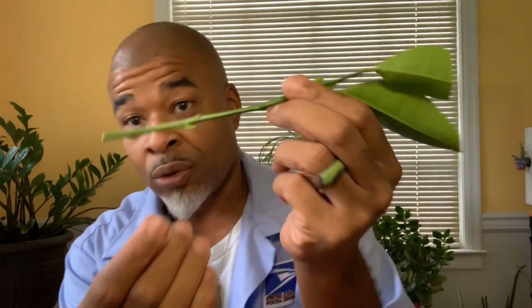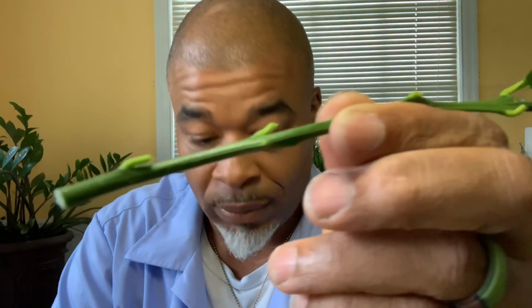I'm even going to cut that one in half. I'm going to leave that one whole. Why not? So this is what we got. Now, what she told me to do is we want to make sure we leave at least 2 of these nodes.